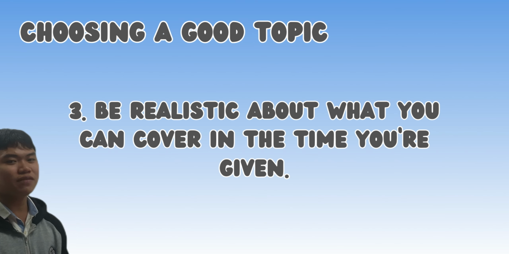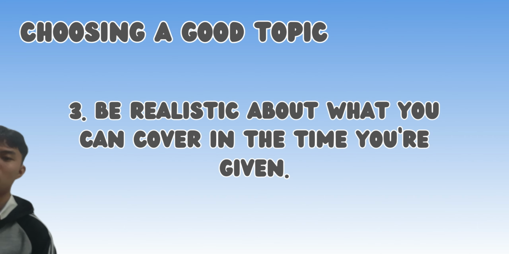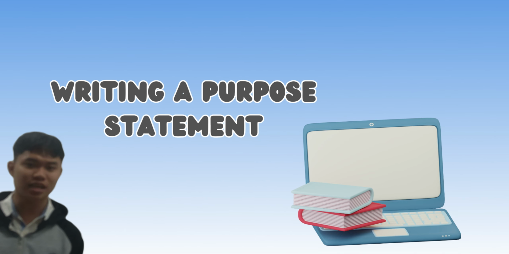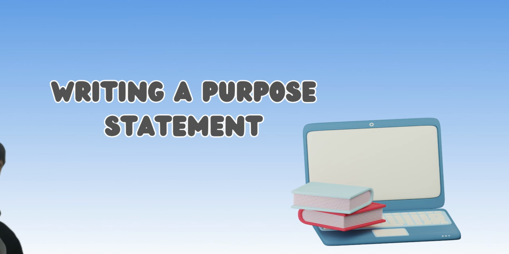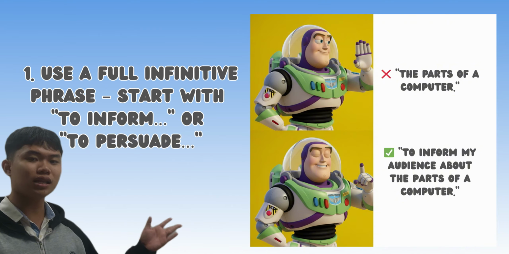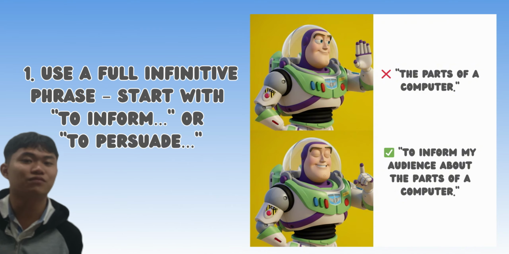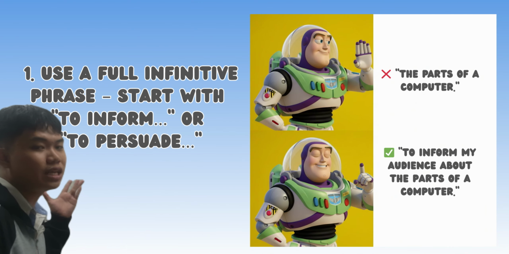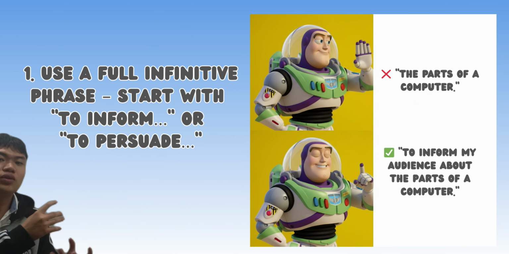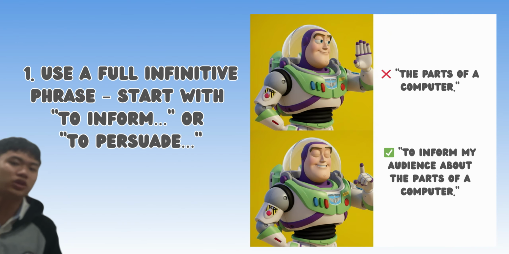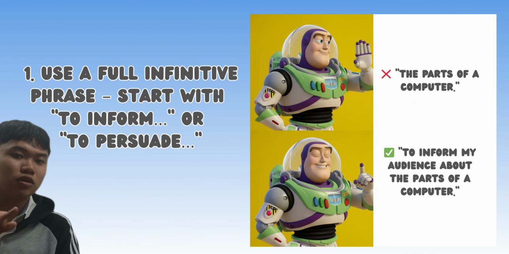So, the key for defining your speech is knowing how to write our purpose statement. So, what is that? Let's take a look at them one by one. Number one, it says, use a full infinitive phrase. Here's an example from the presentation. It says, don't do the parts of computer. Instead, to inform my audience about the parts of computer. It says, always start with to inform or to persuade.